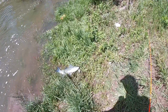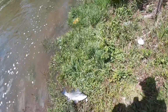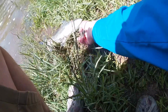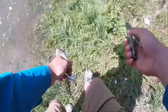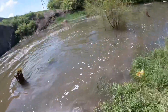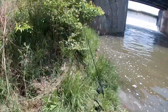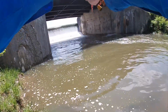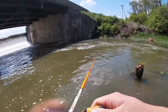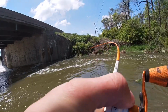All right, he's not as big, so I'm not gonna do anything with him. He'll definitely go 22 inches though, but I'm not messing with these things. They flip out, so I'm just gonna do another one of them and maybe show you. There you go, you're good. See you, buddy. Keep these pliers out. All right, here we go again. Three, another one. Let's go. This is freaking sweet. This is a big one too.